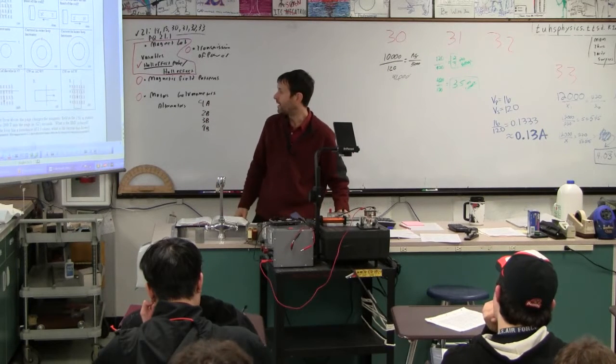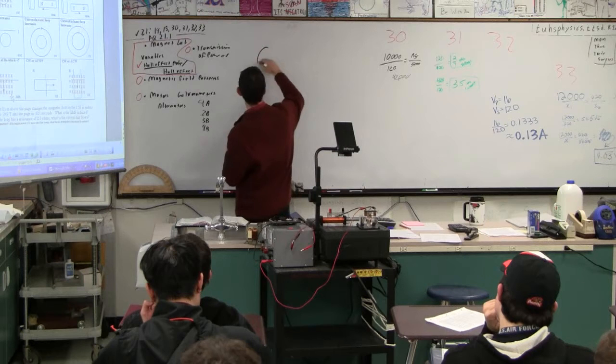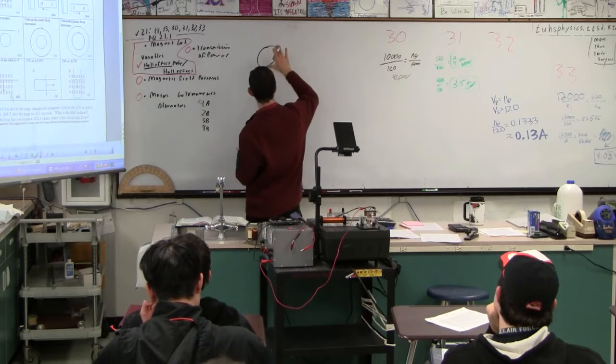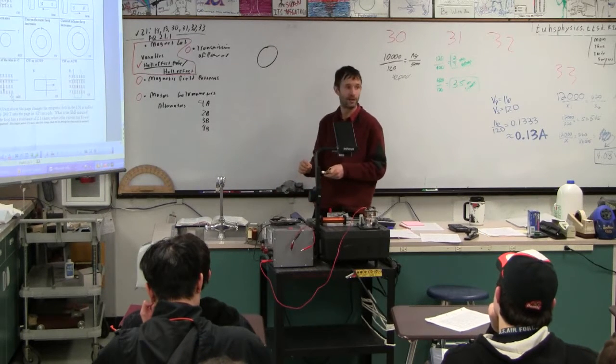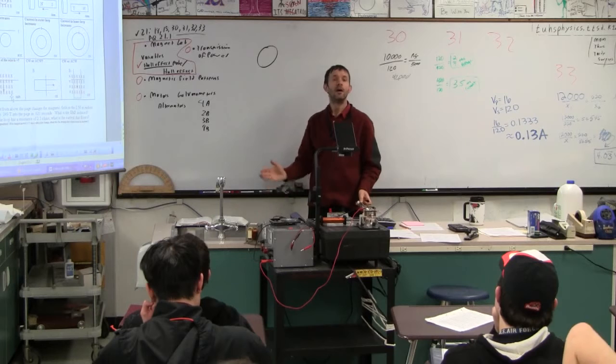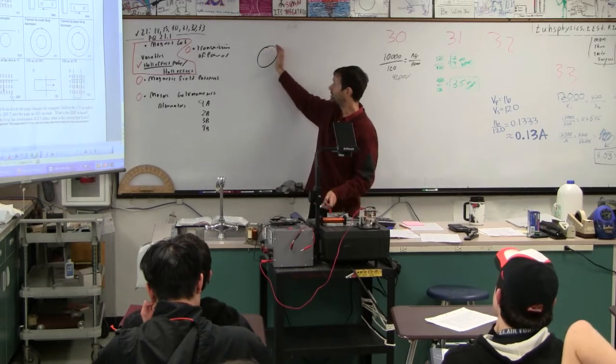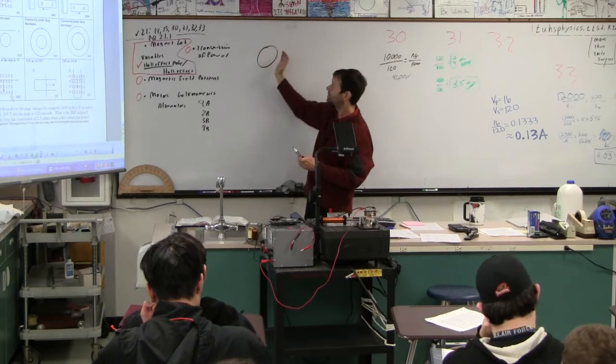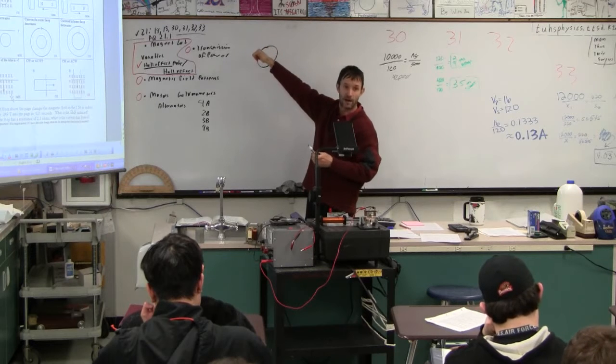Okay, so the next one, let me get a little tighter on the board here. The approach of a magnet, right? So we've got this loop of wire here. A North Pole magnet is going to approach. Do we want that North Pole magnet to approach? No, we don't. So how do you keep a North Pole magnet from moving into town? Present it with a North Pole. So as this North Pole approaches, current is going to go anti-clockwise to make it not approach.